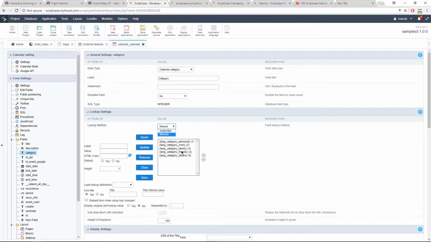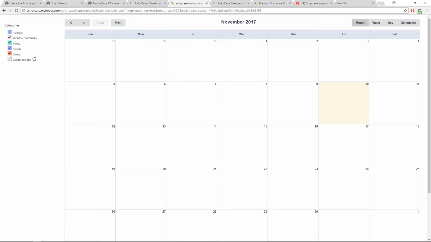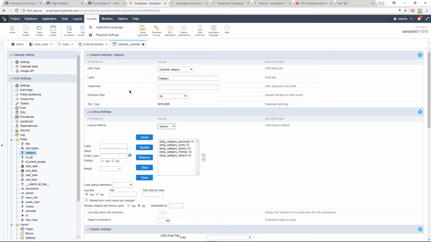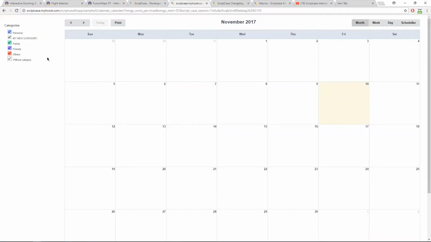We are adding these default labels to display some categories, and you can customize using the manual lookup, or you can use the automatic lookup if you have a table for the categories. In here we also have the option for you to select the option without category.